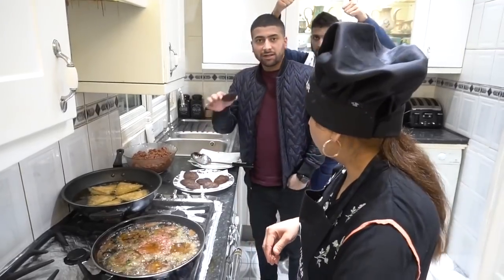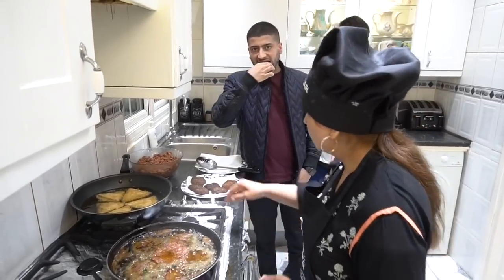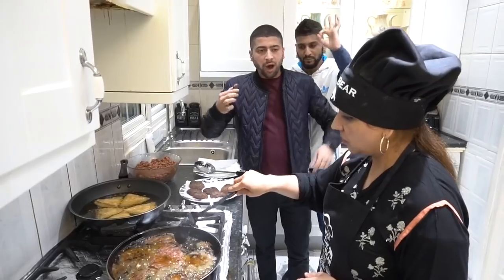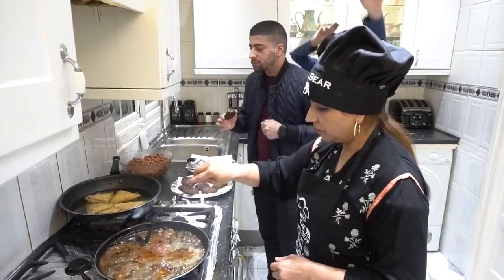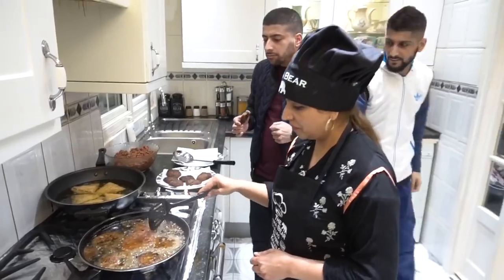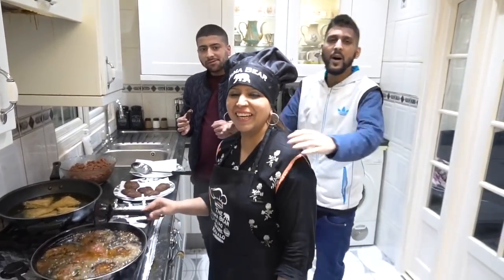Guys, as you can see, Mama Bear's taking all the kebabs out, the ones that are ready. Oh my days, look who's here. I'm gonna test the first kebab. You've already eaten one. Chattu and Vatta are back in the kitchen. He couldn't wait, so he's gonna try the first kebab. Perfection. Yeah, loved it. It's a bit hot, but it's nice. Beautiful.